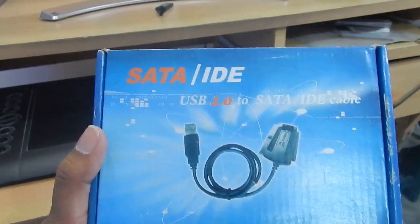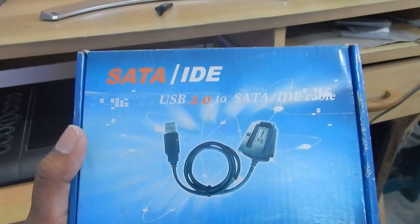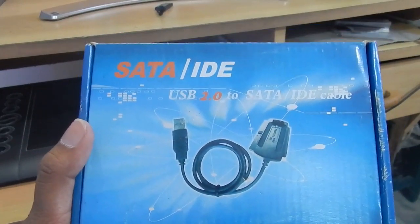So there we go, this was my video on how you can connect any kind of hard disk, SATA hard disk, using USB to your computer.